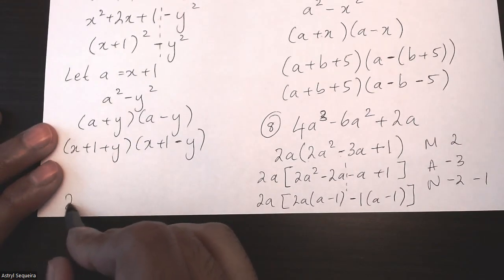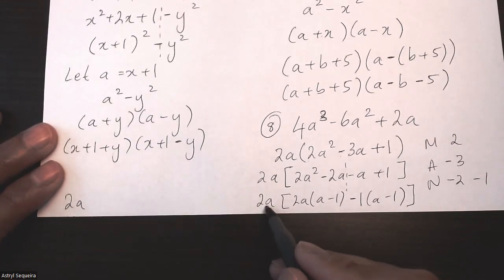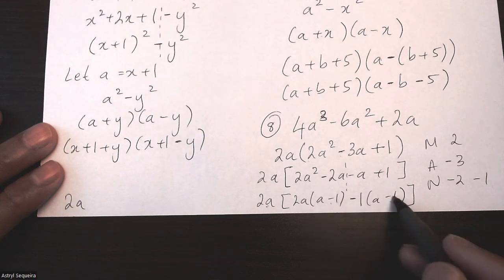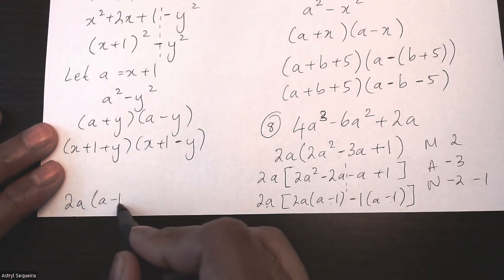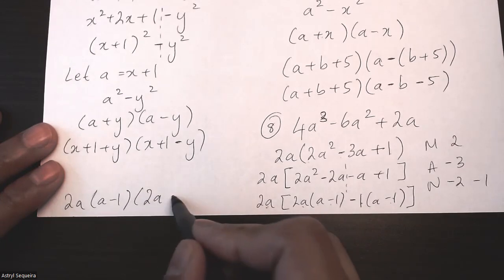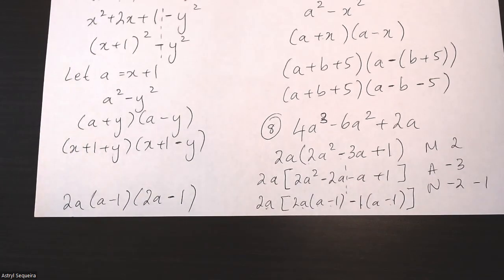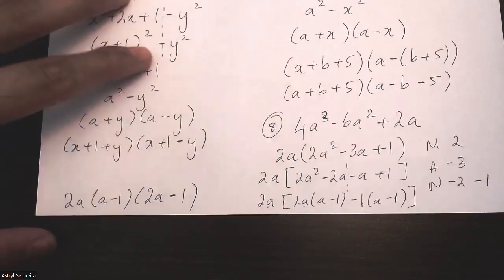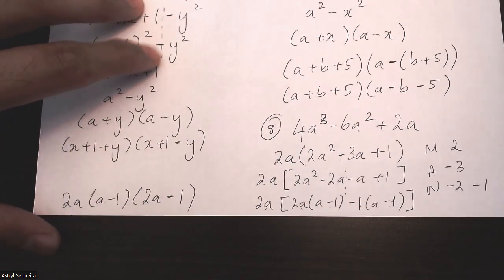I'll just write it here. So you have the 2a at the start. And we're common factoring out a minus 1. And we're left with 2a minus 1. So this one is a combination of common factor and complex trinomials, which again, you should have learned in grade 10. So nothing really new in that question. Next question is, again, grade 10 math, just review from grade 10.